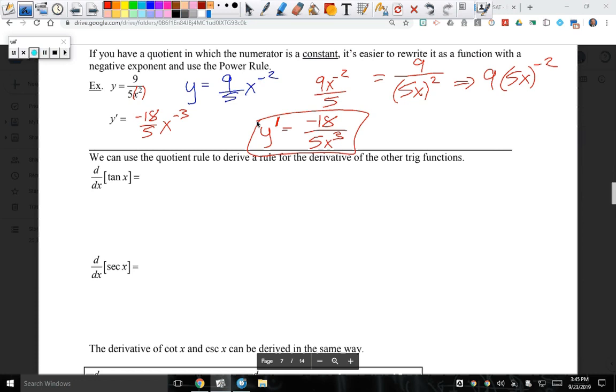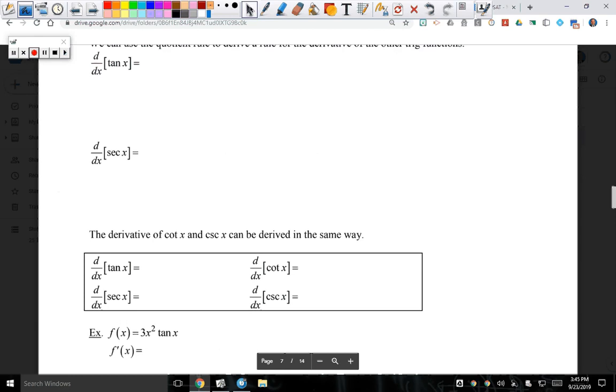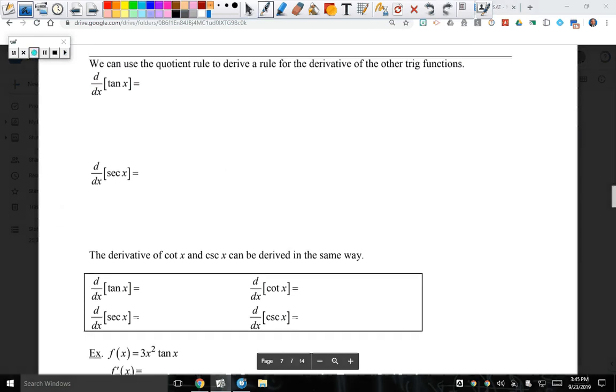Alright, a couple more. So what I'm going to show you, we're done after this. So we have this slide to go to this table, and then we're done for today. The derivative of tangent. First of all, I know the derivative of sine. It's cosine. The derivative of cosine is negative sine. We're going to find out what the derivative of tangent is. We're also going to find out what the derivative of secant is. We're going to find the derivative of cosecant.